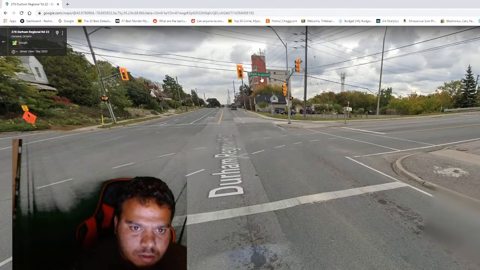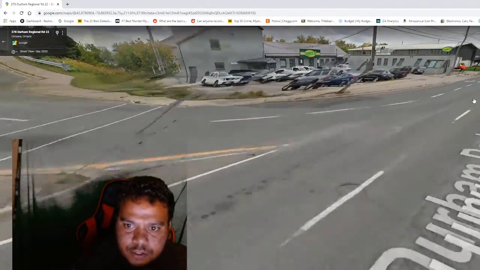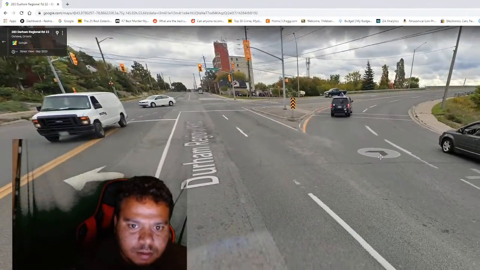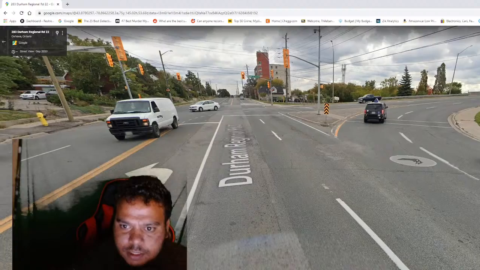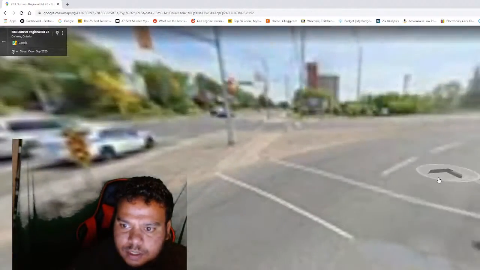So this is Park Road South. Here we are making the right turn. So what do you do? You put on the right signal, mirror, signal, shoulder check, and then you go.